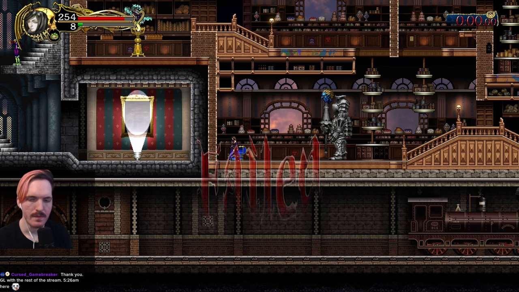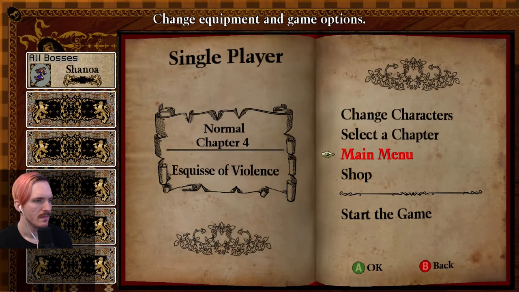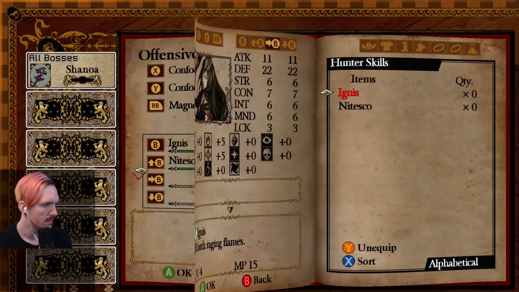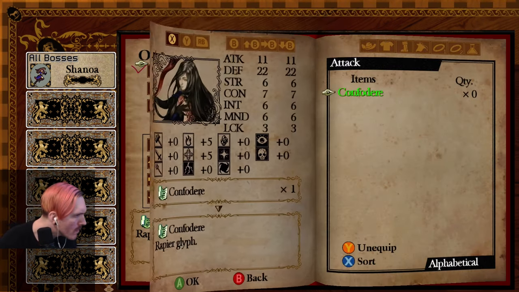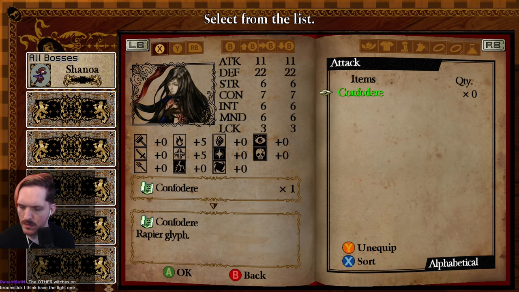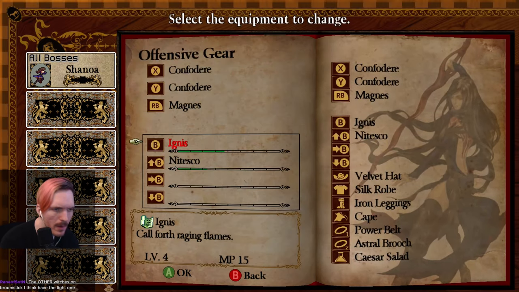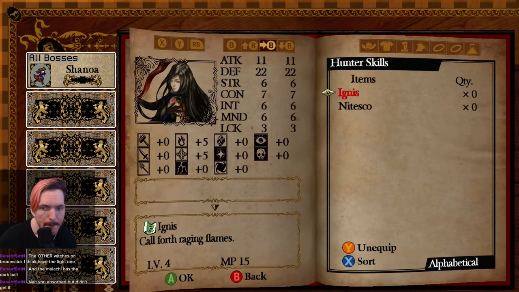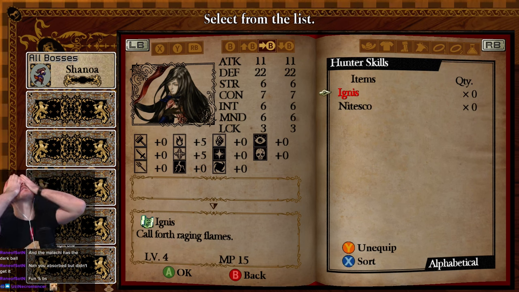Start over. You said it was lightning and ice. Those were the other ones. Huh? You don't keep them if you reset? Huh? What happened? I absorbed it, but I didn't get it? Wait. So you absorb it, but you have a percent chance to actually... So I got lucky the first time when I got the Nitesco?